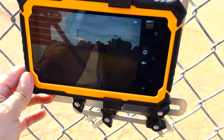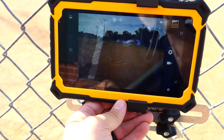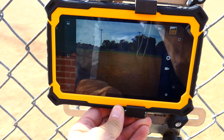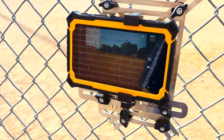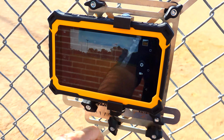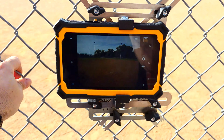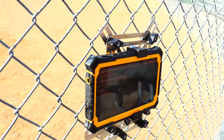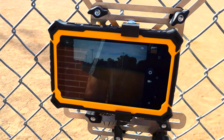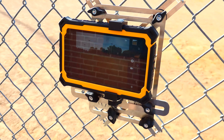So we want to get to our recording program. We're just going to kind of manually move the tablet where we want until we get a shot where we don't have fence in the center of the lens. And once we're good, we're going to tighten those T-nuts down on the slider. And we're going to give the camera a nice big shake so that we can make sure that it's not going to move around. After you shake it, kind of check and make sure that there's still no fence in the shot and make adjustments as needed. At this point, we ought to be good to go.